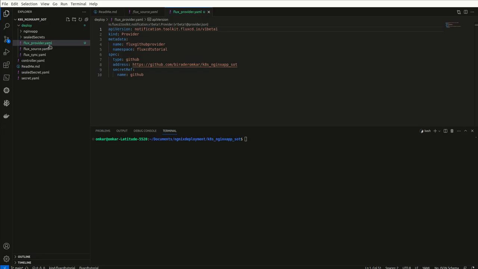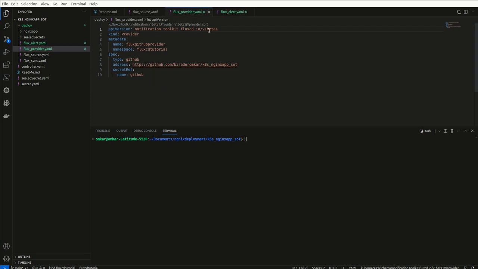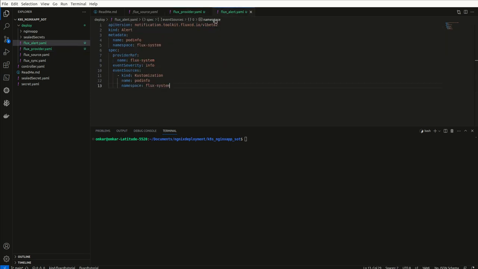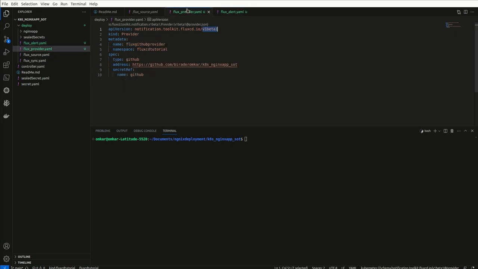Okay, so now we need to set the alert, flux_alert.yaml. Here I change again to the v1 beta 1 version. I'll name it flux alert. Namespace is our namespace.